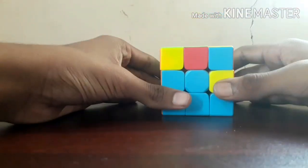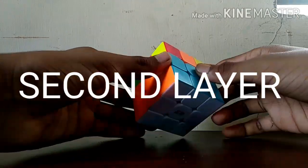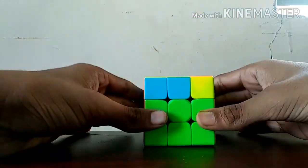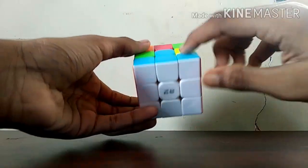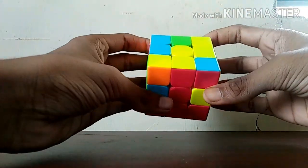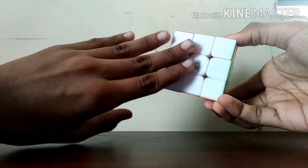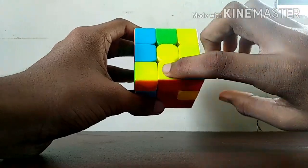Okay, next we are going to do the first two layers. So after solving the white cross and completing the first layer, our next step is to solve the second layer. So how do we solve the second layer? Come, let's find it out. So after solving the first layer, we should do the second layer. So when we have completed the first layer, we should always keep the white completed layer at the bottom of our hand, and yellow layer should be visible to us.